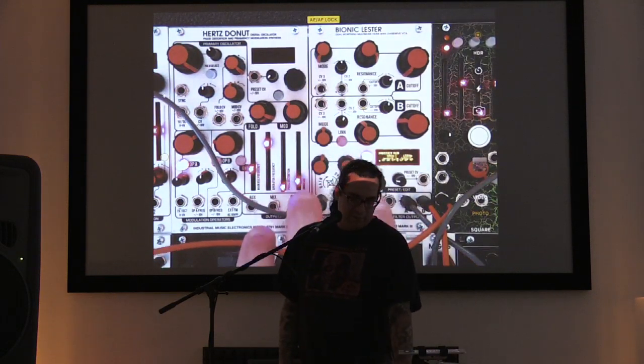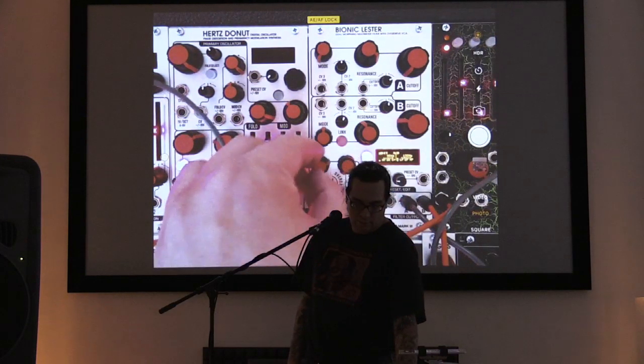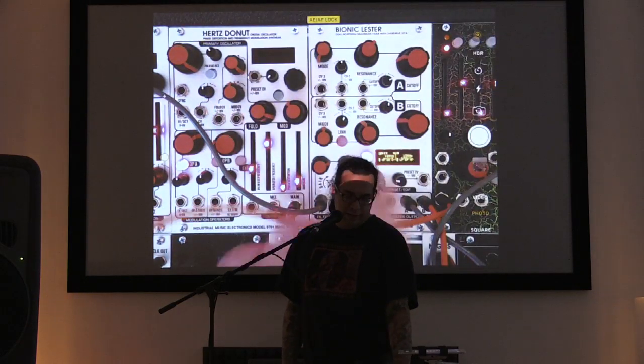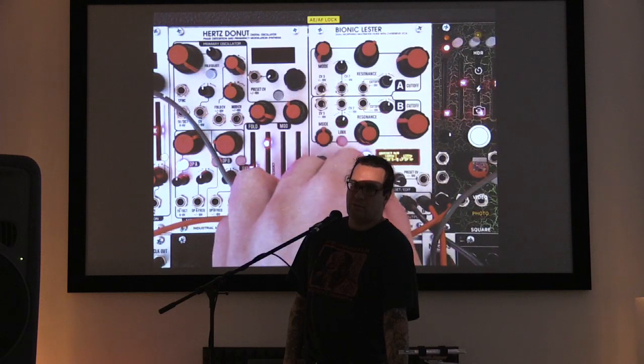If you want to edit that preset, click the encoder again, turn the knobs to your liking, click the edit mode off. Now it's locked in again.